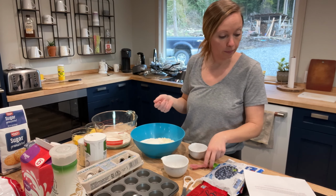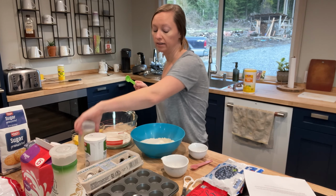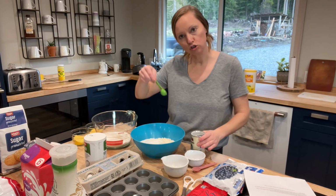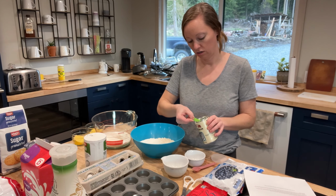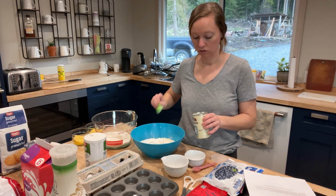Tablespoon of baking powder. I have a 1/2 tablespoon scoop, but actually last time I made a half recipe and I accidentally did not half the powder and I had to scoop some of it out, but it was even better with a little extra baking powder in it. So I'm gonna be generous with my 1/2 tablespoon.